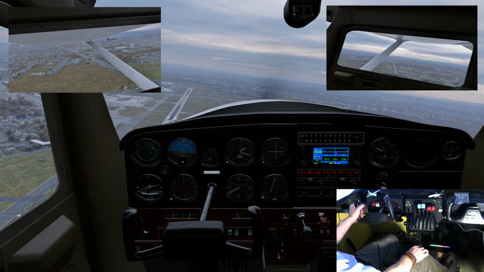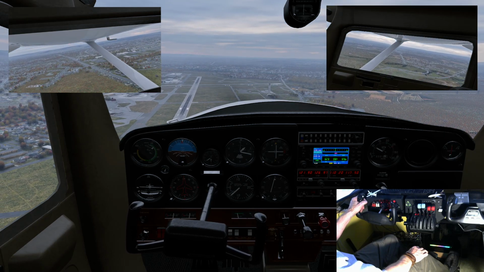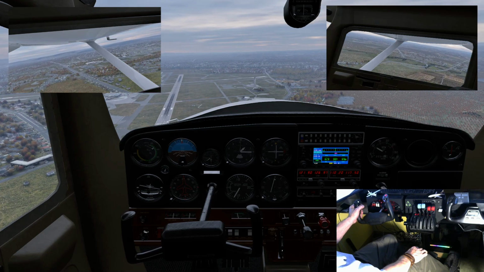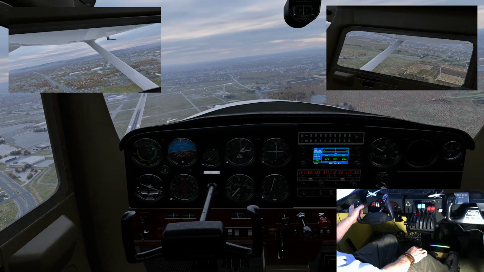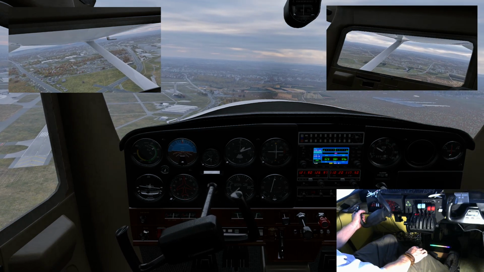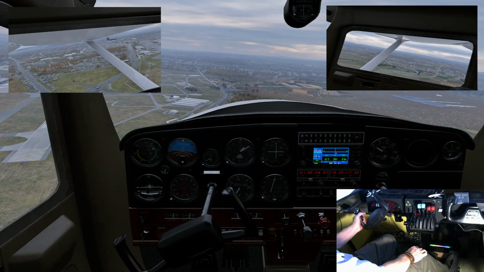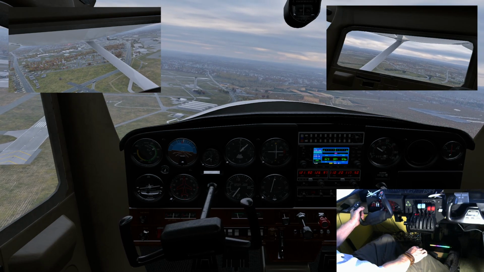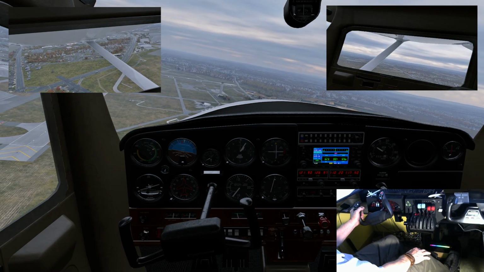Sometimes if I let the rudder out, push the rudder in, take some of that aileron out, the nose wants to sweep, but I have very little rudder effectiveness now to get the airplane yawed to the right so that I can bring in my angle of bank to do this forward slip properly. It won't quite let me get there. But you can see we are coming down at a very high rate of descent. Even though we're not lined up with the runway, we're working on that. I'm working on the cross-controlled situation.